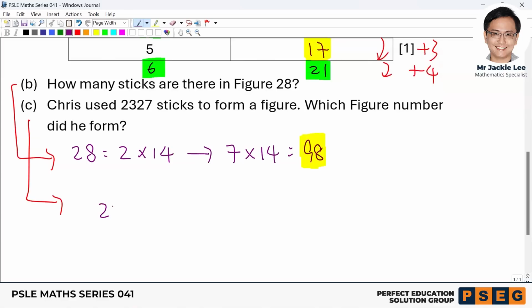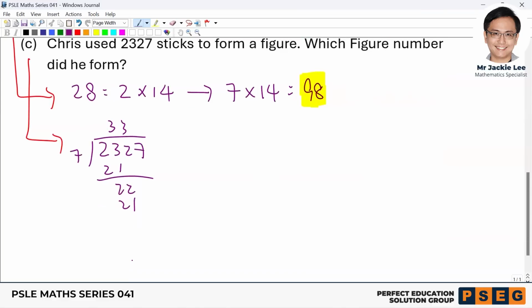Okay, so we go and find out how many cycles there are. Let's say we do it manually. Let's say this question is a paper 1 question. So 21, 2, 2, 21 again, 1, 7, and 2, then 14. Okay, this is not divisible. In fact, it leaves behind a remainder of 3 here.